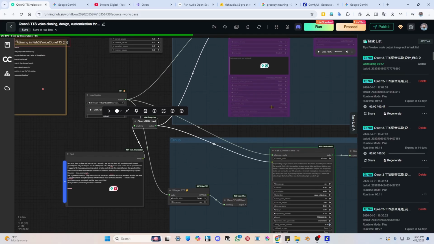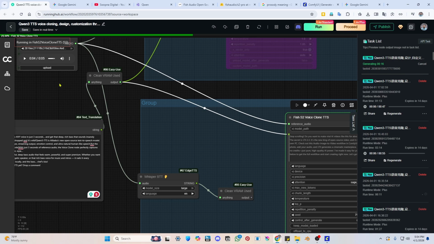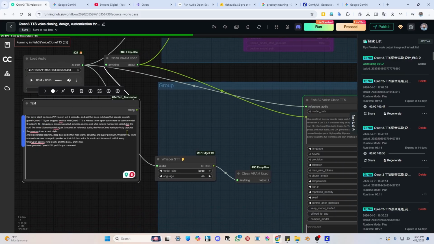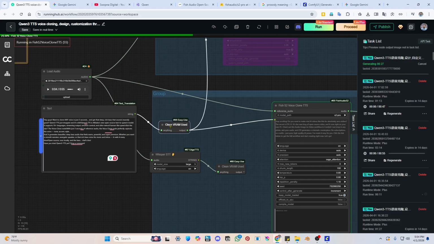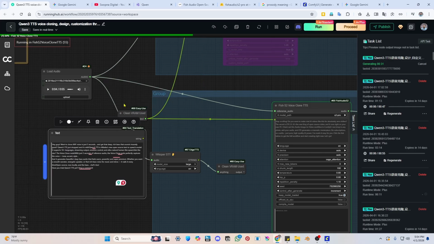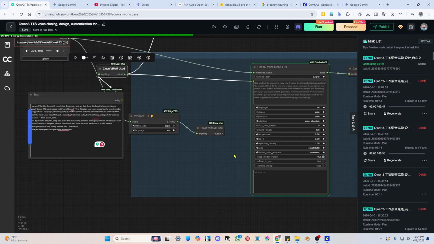Like this one, we have a similar cooking kitchen node, where the same reference audio is going over here, and the text that I want the speech to generate from is also going from here to here. I use the clean VRAM node to make it lighter. It cleans the VRAM and clears the cache, so it is lighter and faster, and your generation runtime is lower.